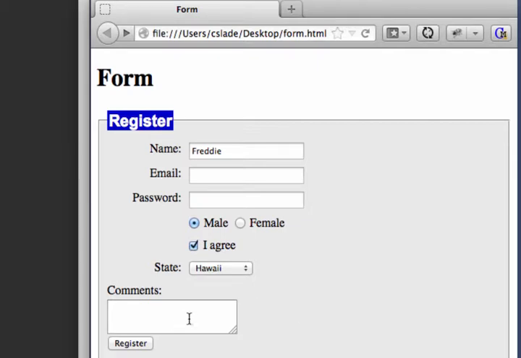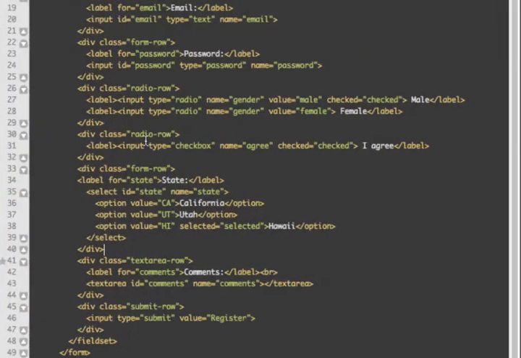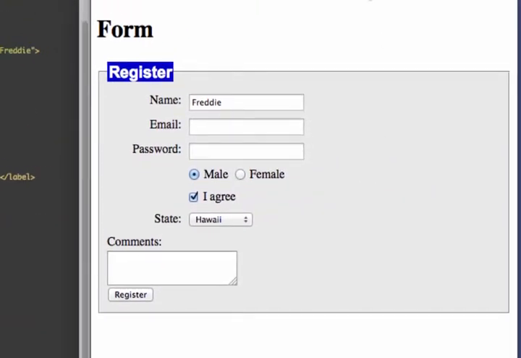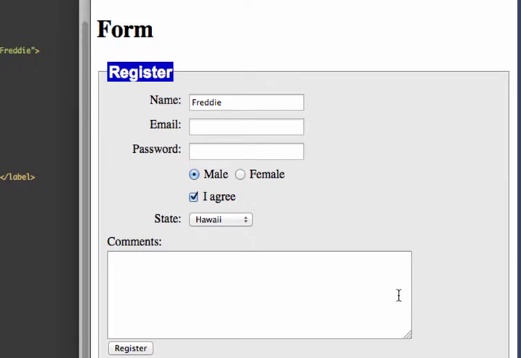And first of all, this is a pretty small text box, so one way to make it bigger is in the text area right here, we can add rows, and we'll have 7 rows, and we can also add columns, and we'll have 50 columns, and that makes our text box a little bit bigger. Now if I were to move this one over, it's not necessary. You can decide if you want to do it or not, but I think it looks fine just the way it is.